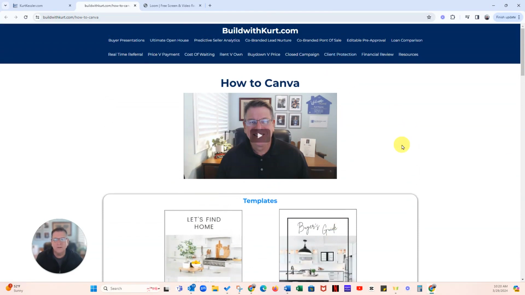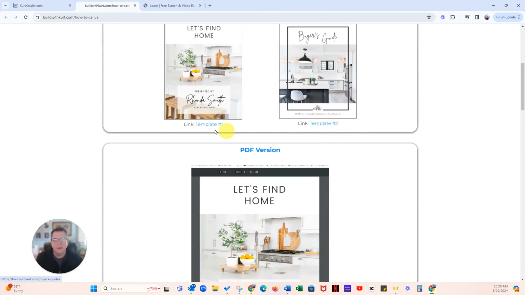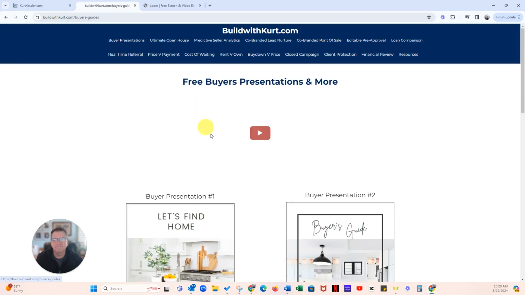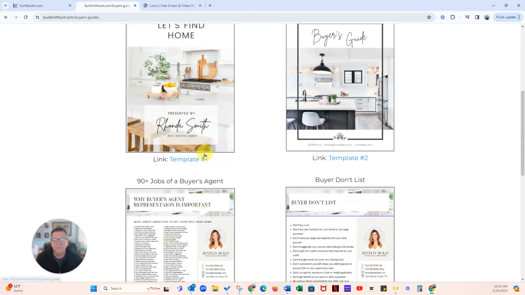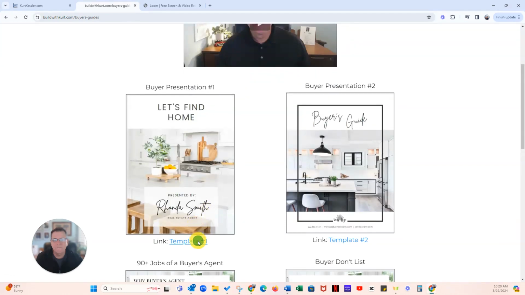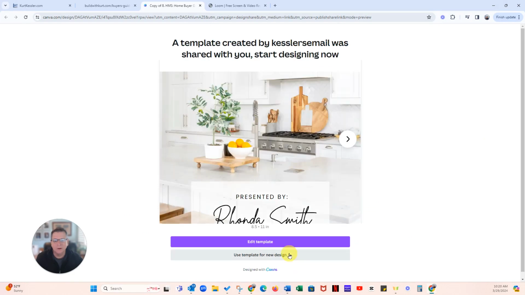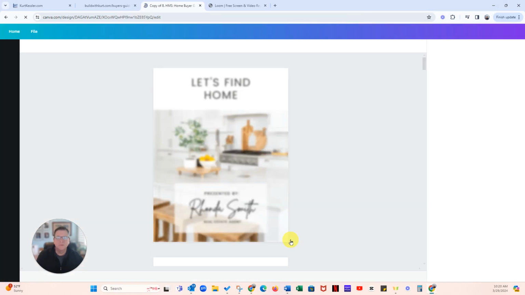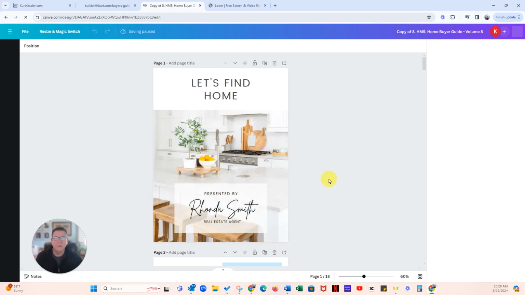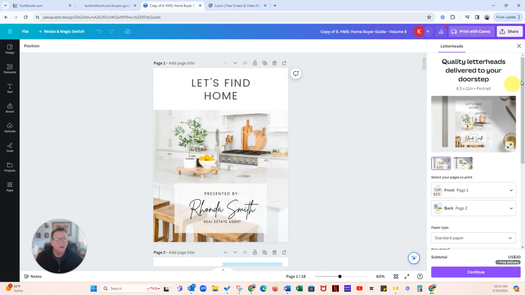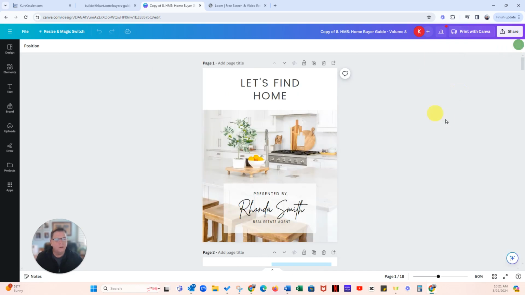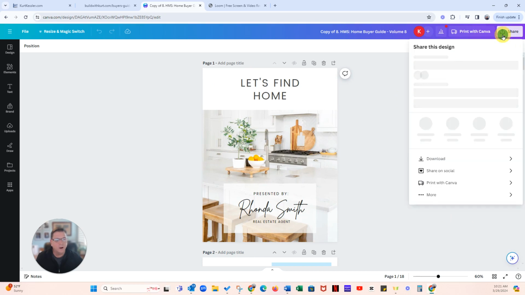So I'm going to show you how to do this. We're going to click on one of these links, this one right here, and go to Canva. So it's launching it. We're going to go in. So I'm in here, and let's assume that we've completed the collateral. Just waiting for the computer to catch up. So when you're over here, you can see the yellow button right over here, and we're going to hit share.